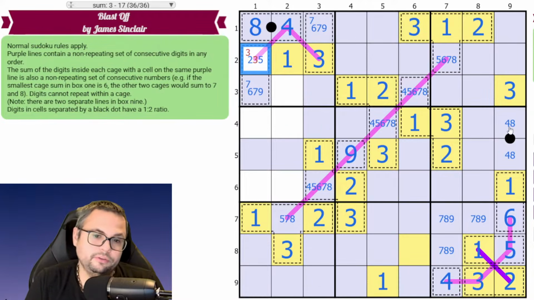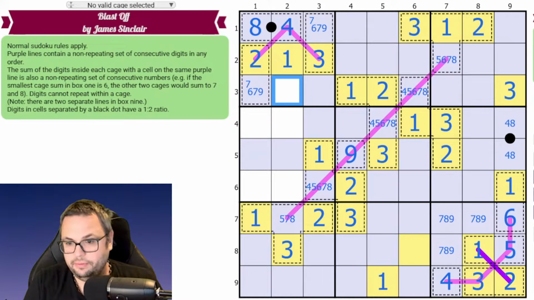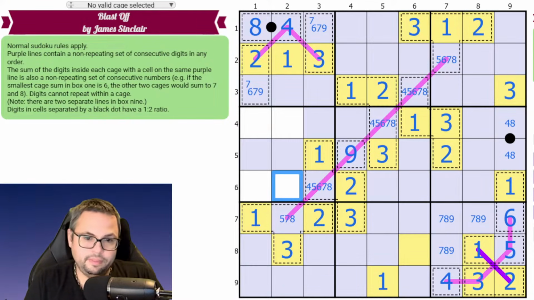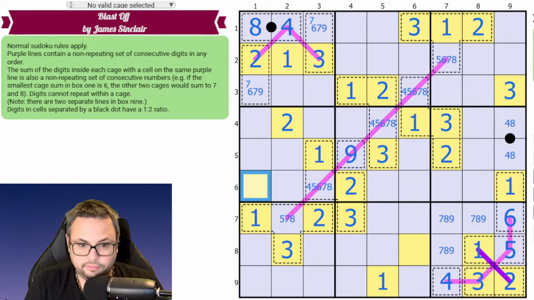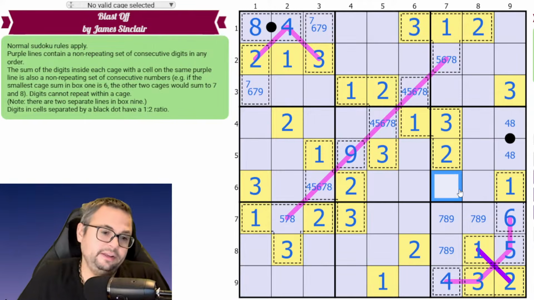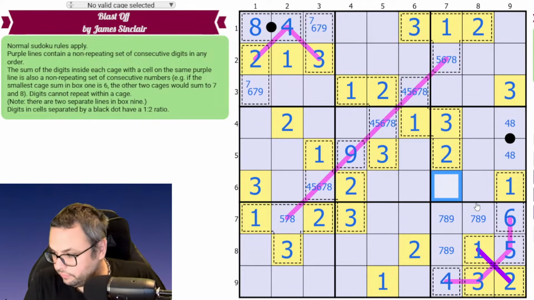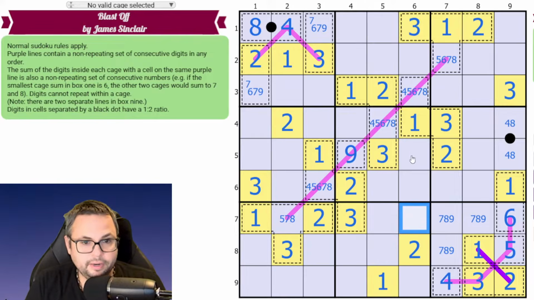And now the 2 is also over here because of the way this 1 and 2 worked out. Okay, so there's a 2 in this column, and it's not there by sudoku. So that's the 2. So that is a 3, and that's a 2. I thought there was a decent chance that if I drug my feet a little bit in a James Sinclair puzzle, I would be able to avoid subcoloring. And I in fact, was able to avoid subcoloring.